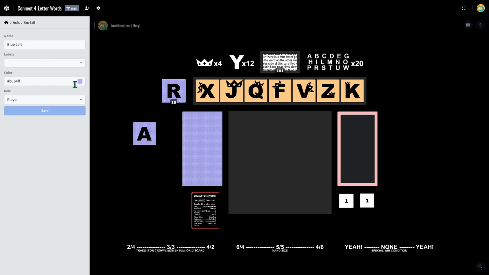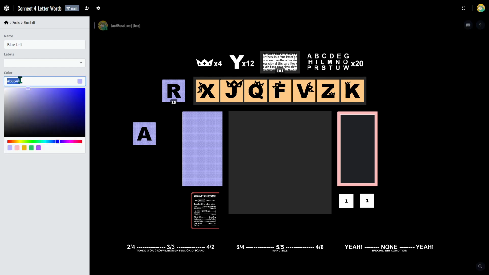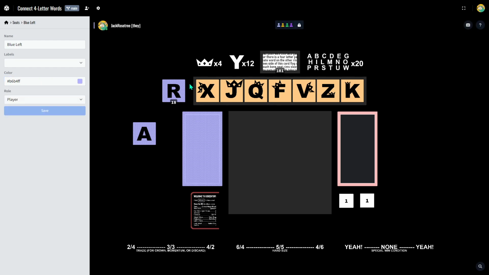For a given seat, you've got a color, which is going to determine what color is indicated next to their profile picture and name when they jump on. It's also helpful to save the hex text of the color and maybe put it into another file so that you can very easily copy it over anytime you want to apply that color to an element for that player. In this case, I've got a hand zone that has the red player's color and a hand zone that has the blue player's color. You can also change the role.